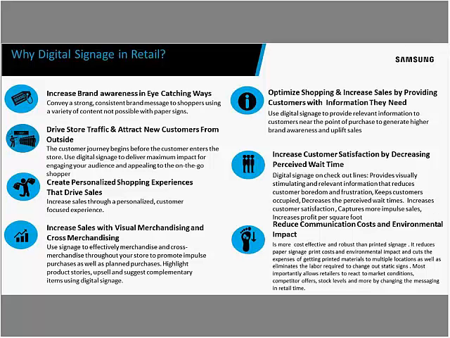Digital signage also allows you to create a personalized shopping experience that will drive sales. So whether they are interactive or static, you're able to help that customer through their journey, make a decision, and be able to find what they're looking for. And then you can increase sales with visual merchandising and cross-merchandising. Think about all the different types of promotions a retail place may have. And you can use that to effectively merchandise and cross-merchandise throughout your store so that you can promote and drive impulse purchases as well as those planned purchases.